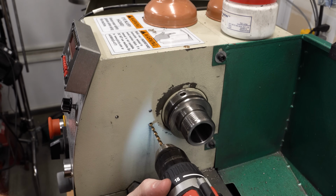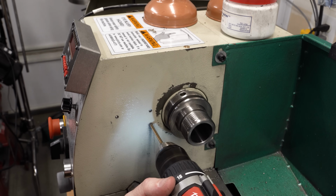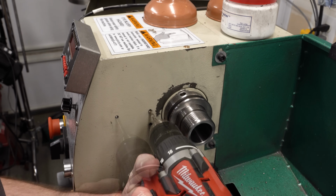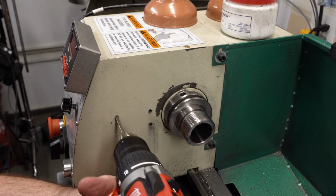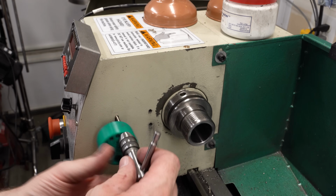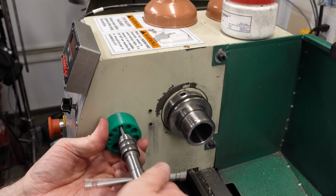I'm switching to a 135 degree split point drill, and as you can see, this is pulling material out of the hole quite a bit faster. Takes a lot less pressure, and we can get those holes complete a lot quicker. And then I'll just bring in an M5 tap and we'll thread the holes.